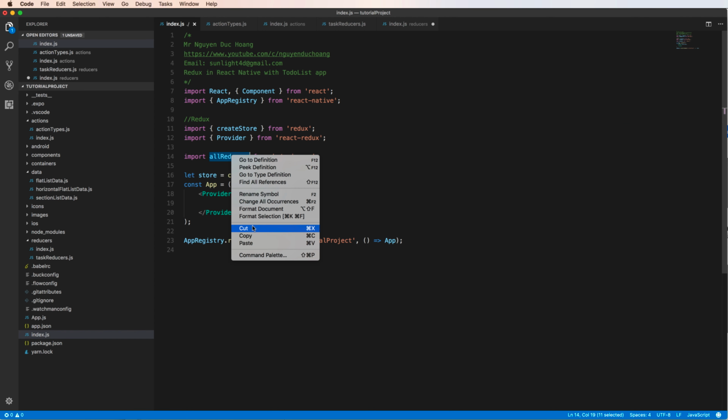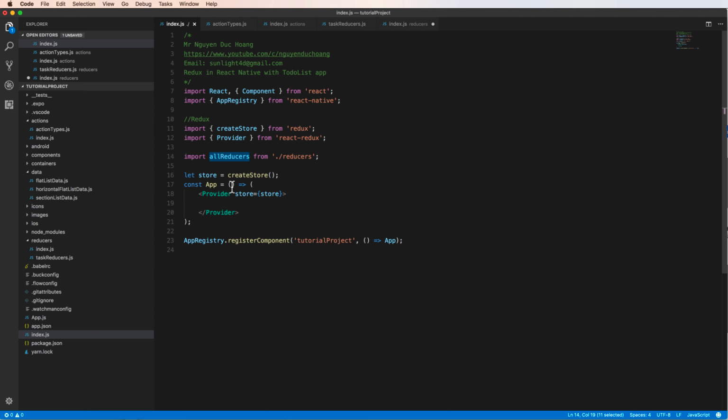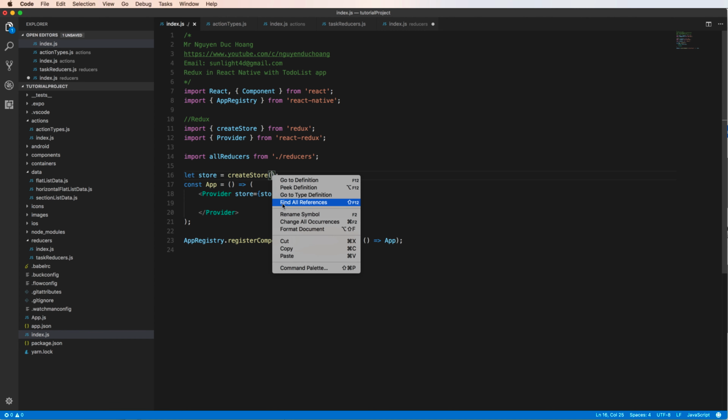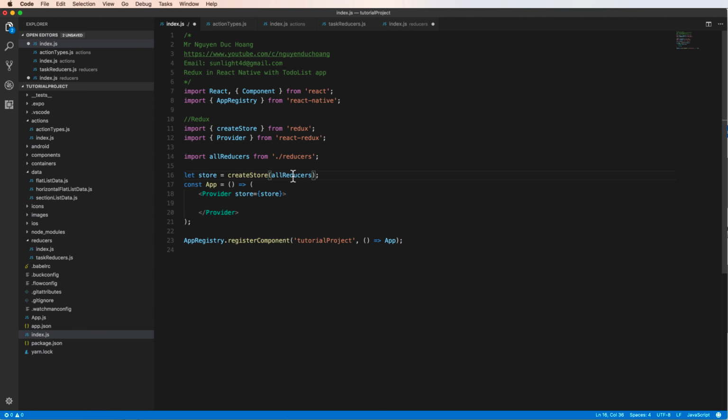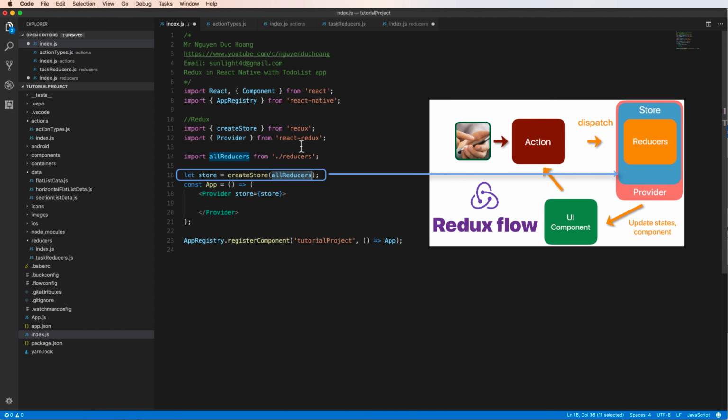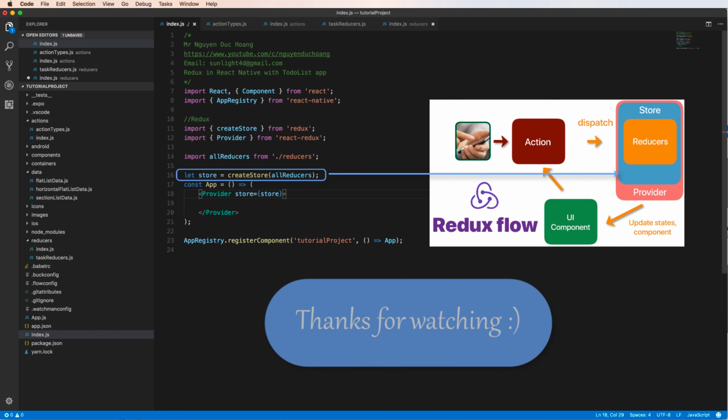So we copy this object and add it as an input parameter of the function createStore. So the function createStore will create a store object using rootReducer in your application.